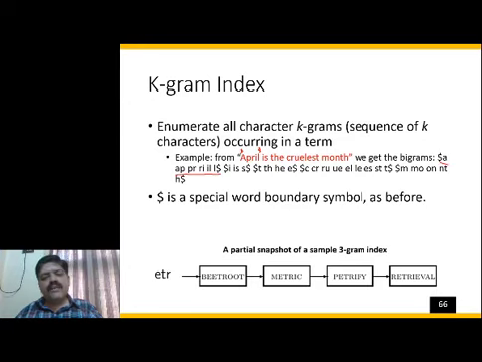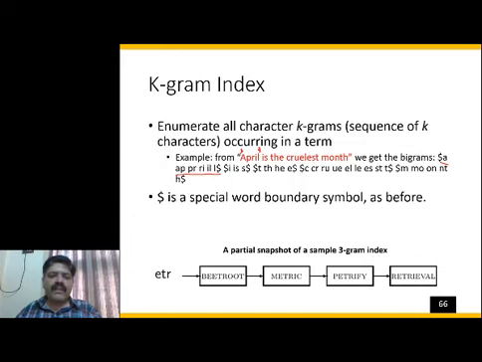Why do I use the delimiter dollar at the beginning and the end? Because it's useful to know what makes a word, and that way I don't match with any other AP. So I know the words. Let's say I'm interested in the words which start with AP. There is a way to do that now if I use a dollar.